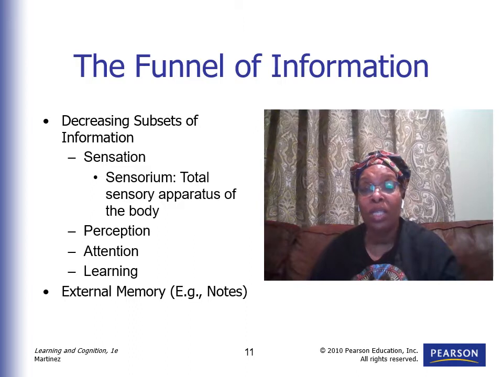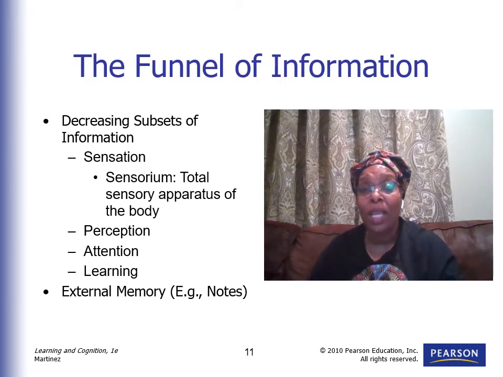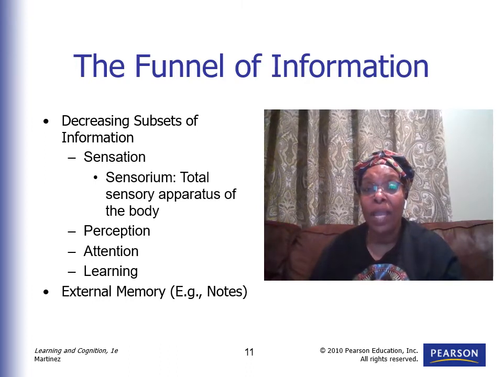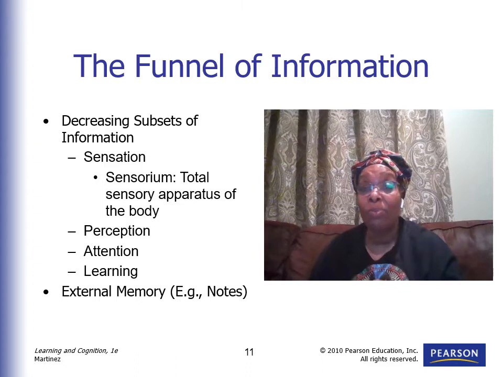We'll see many things, we'll hear a great deal, as well as feel a lot. And what happens is our brains contend with the data through the sensorium of all our senses combined. And that sensorium registers will help to make available enormous amounts of information. This information is going to be held very briefly within that first stage of the cognitive system, the sensory register.